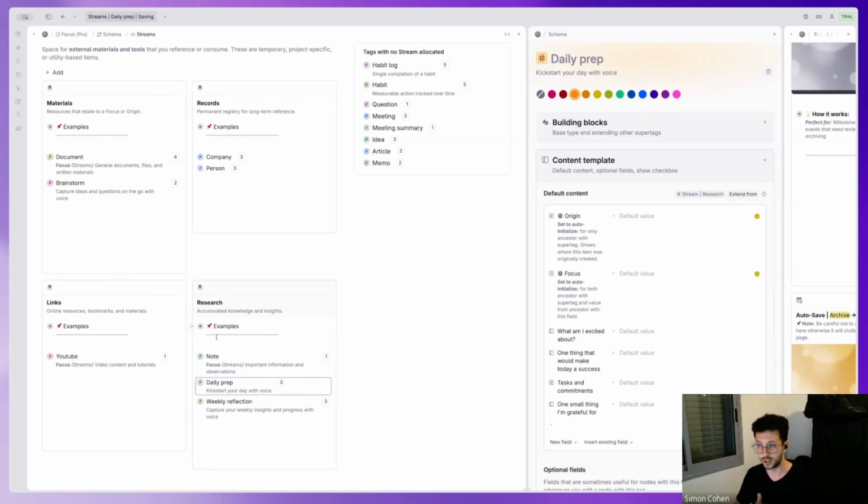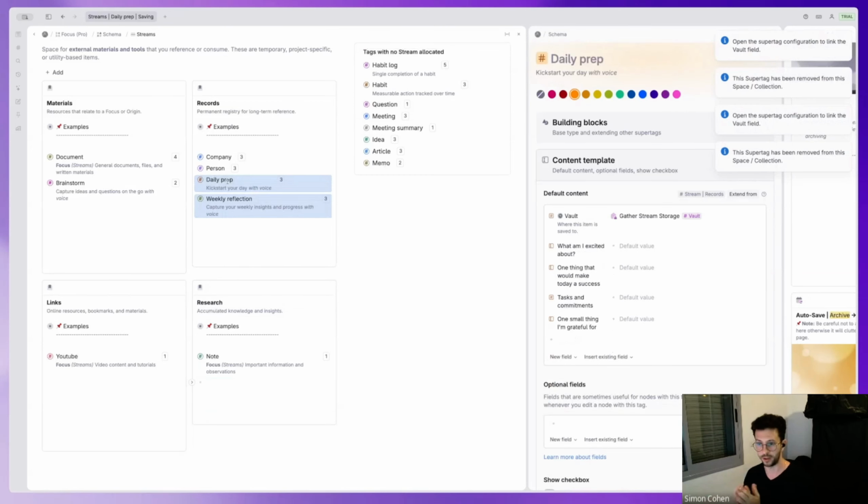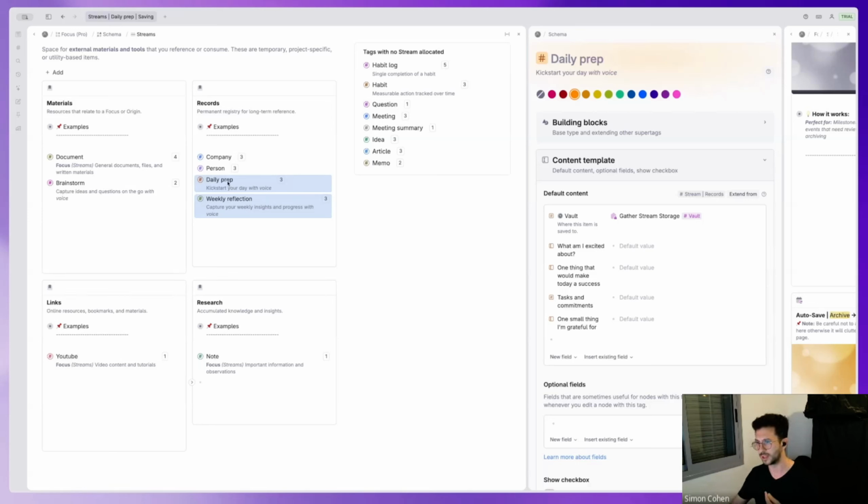So research is going to be all about accumulated knowledge and insights. It's only going to be the capture system. So let's put daily prep and reflection both into records. They are things that are going to be stored because it's going to be a finalized point, even though it might be kickstarted with your voice. So I'm going to leave them there for the moment and think that's okay, because these feel like reviews. So they're technically part of a record, something you probably want to save. I'm going to go with that for the time being.